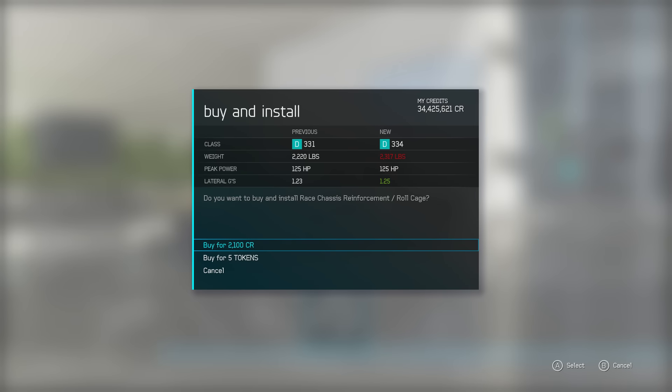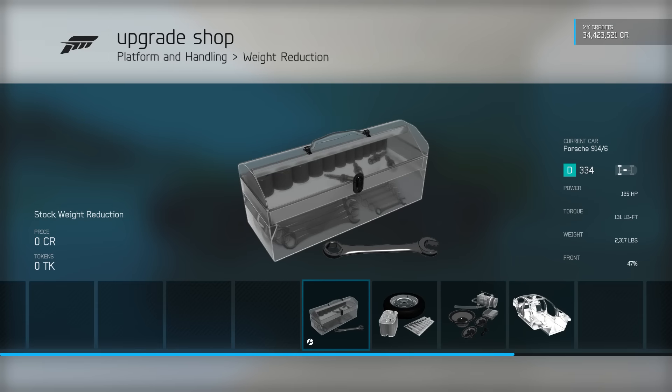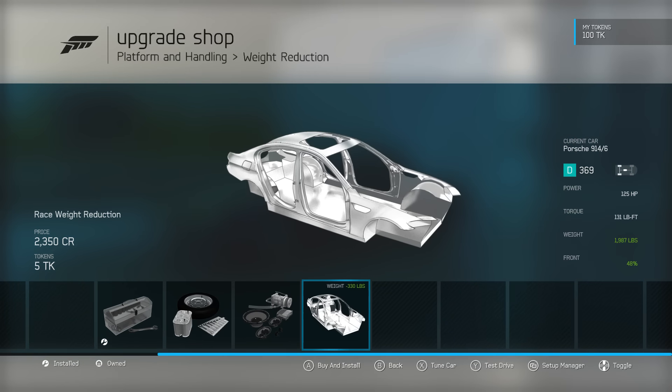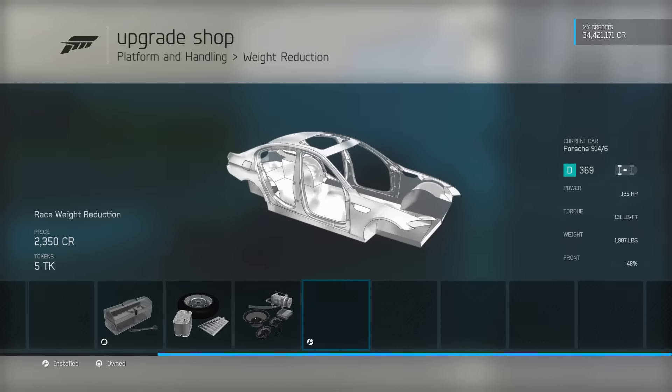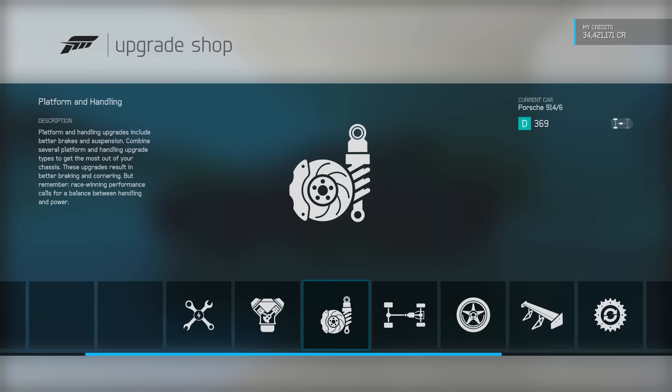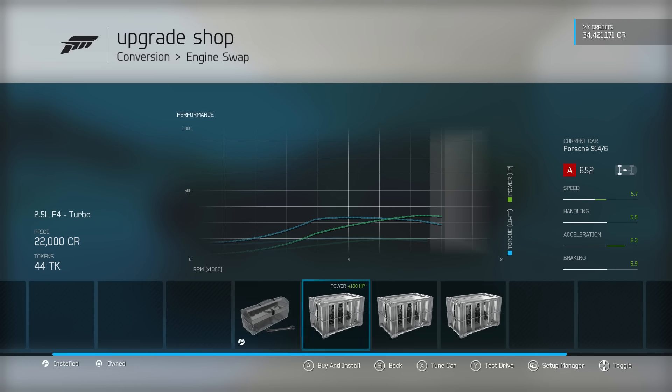They do tend to be a little bit on the interesting side to drive, but you can potentially get away with that much. When that does tend to be the case, the car is an interesting oversteery thing to drive. We are indeed under £2,000, which is very nice indeed, and we're not even out of D-Class. Now, our choices of engine — what do we have to put in here?